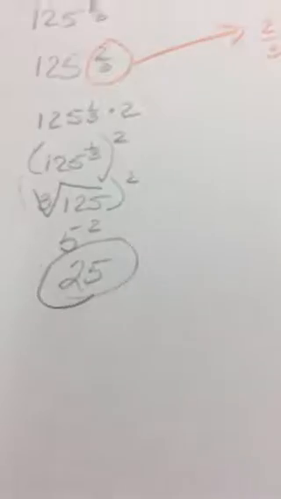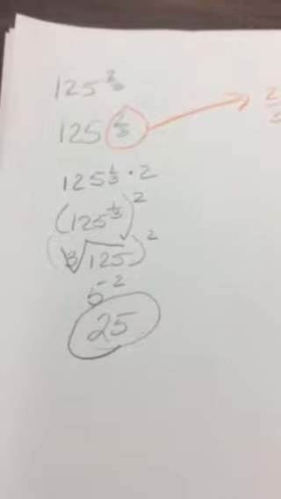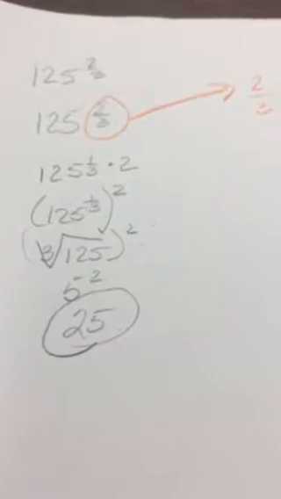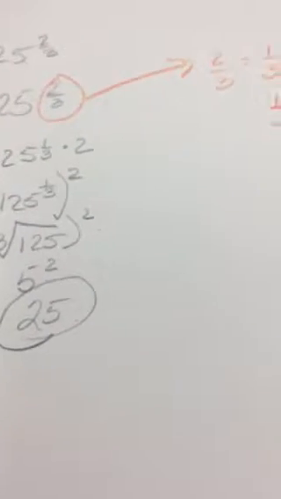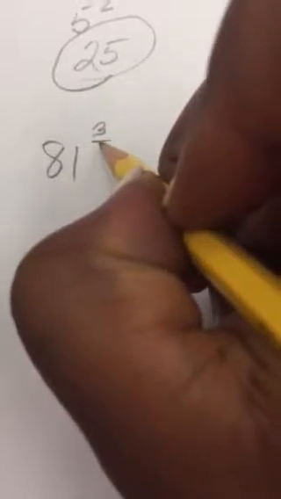Let's try that again. I know you're probably like, Miss Stewart, that is confusing. And it's really not. That's why we're going to take our time and try it again. How about that? Let's go with 81, and we're going to take that to the 3/4 power. Now, let's talk about that fraction again.